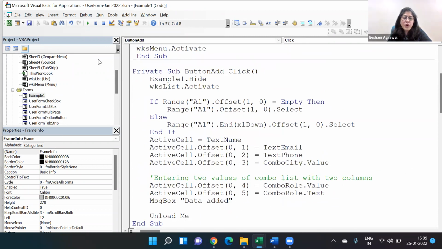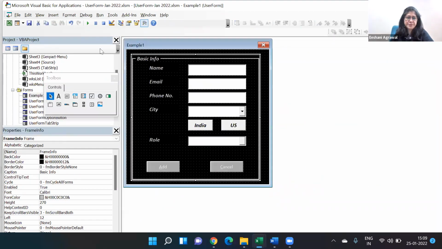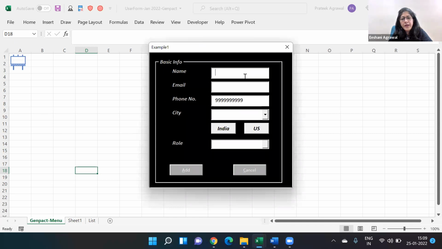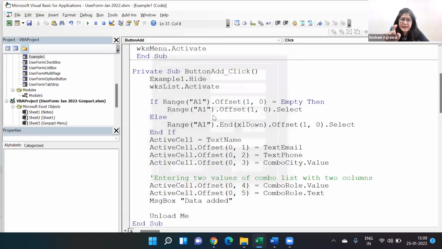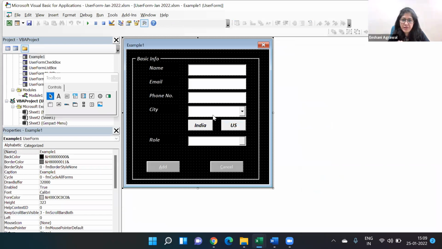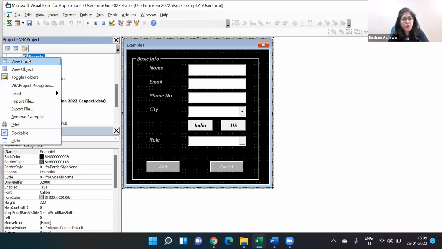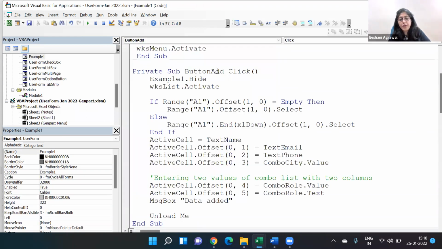So ideally, when you launch it, let's say I'm putting certain information in my text box and picking up the list, whatever list I'm picking up, it should help me put that data in my Excel sheet. So how do we do that? We do that using this particular set of code and this particular event called button add click.